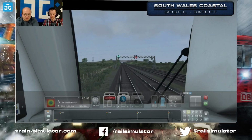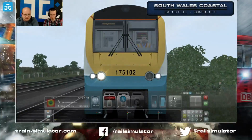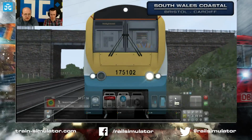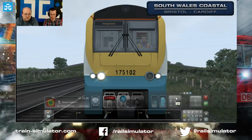BNSF, what are the headlight configurations? I think we've probably shown you them all now over the sequence of doing them, but let's have another quick look. I want to just cycle through them. So you've got reds, we've got the night lights, we've got all the lights, and we've got daylights.